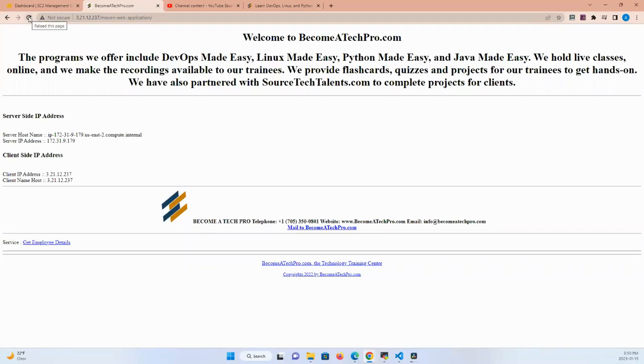Unlike the other time where we had it just switching from one number to the other number, right? But right now we see 179 is featuring more times. So this is because of the weight we've set, right? So we've been able to load balance, and set a server weight so that more traffic will go to a particular server than the others. So that is something that we could do, okay?